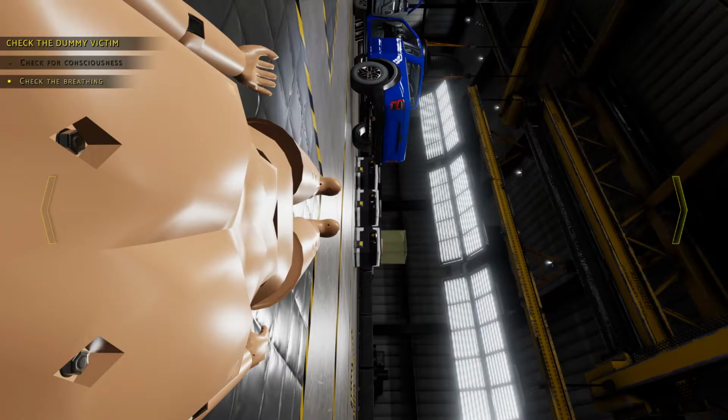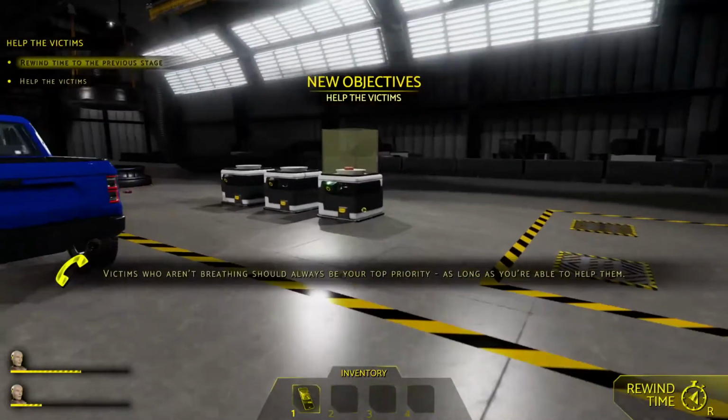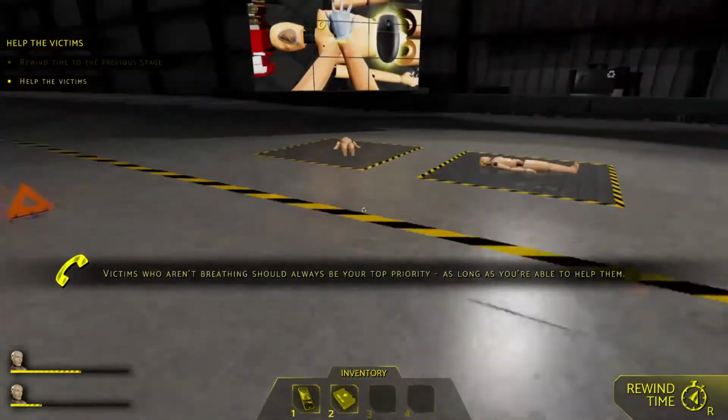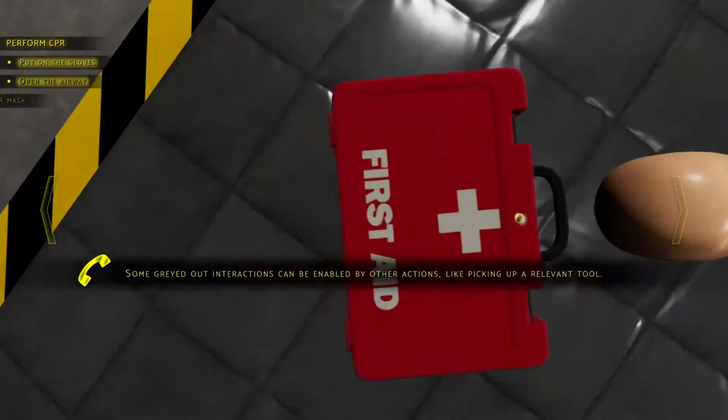Alright, so obviously they're not breathing. The other person has wounds, but obviously we need to try to help secure that. So let's go ahead and get this first aid kit and figure out how to use this. We're going to go to the person with the least amount of health first, because, you know, triage.